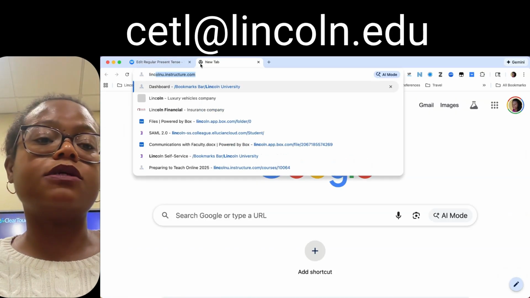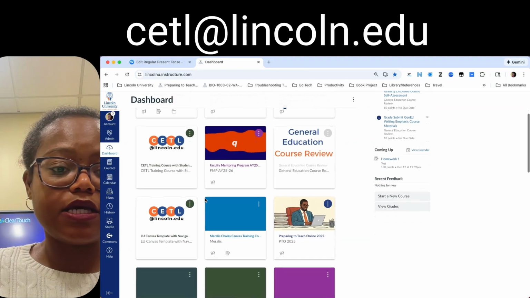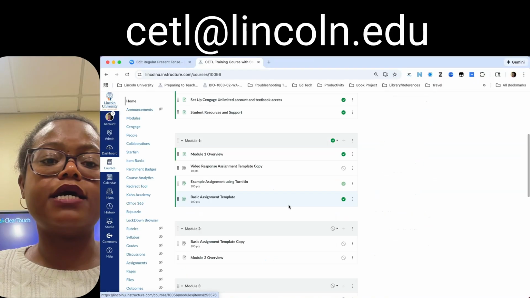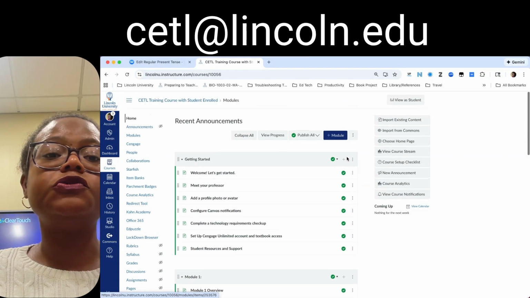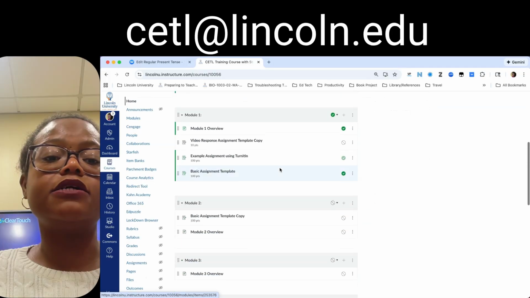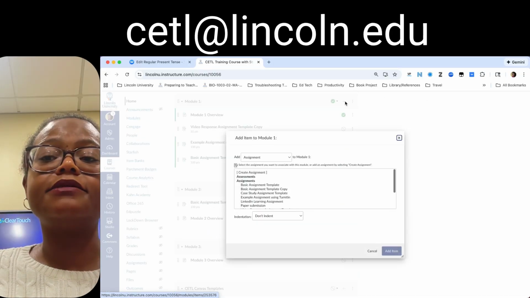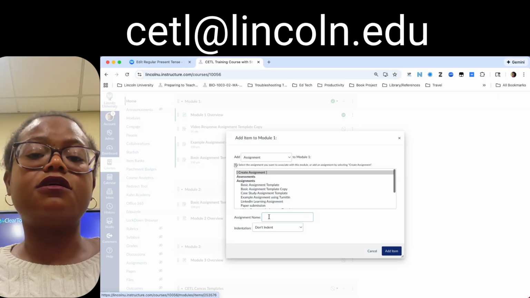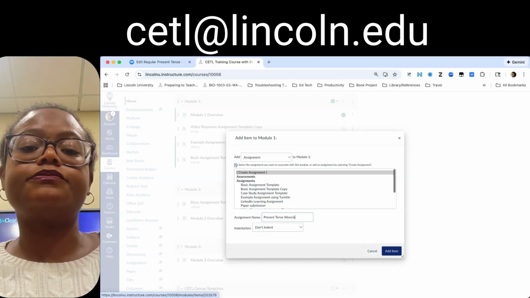What I'm going to do is go to Canvas, and then from Canvas I'm going to go to a course here. Now in Canvas I want to set up a Wooclap. I'm going to go to my modules here in my class, and I'm going to click on the plus sign here, create an assignment, and I'll just call this present tense Wooclap. Add item.